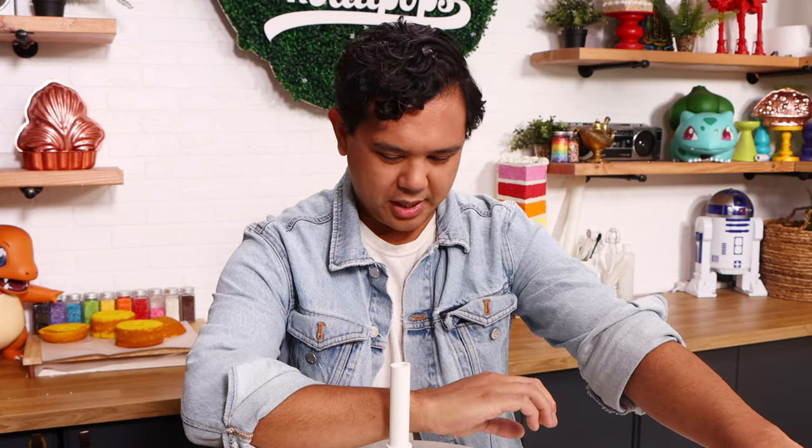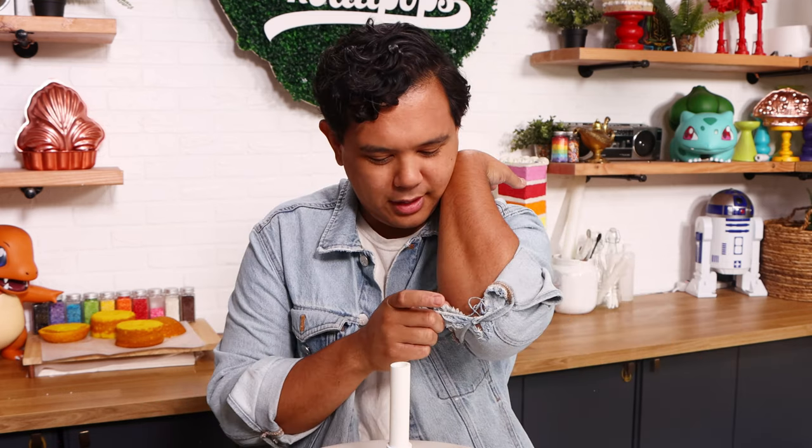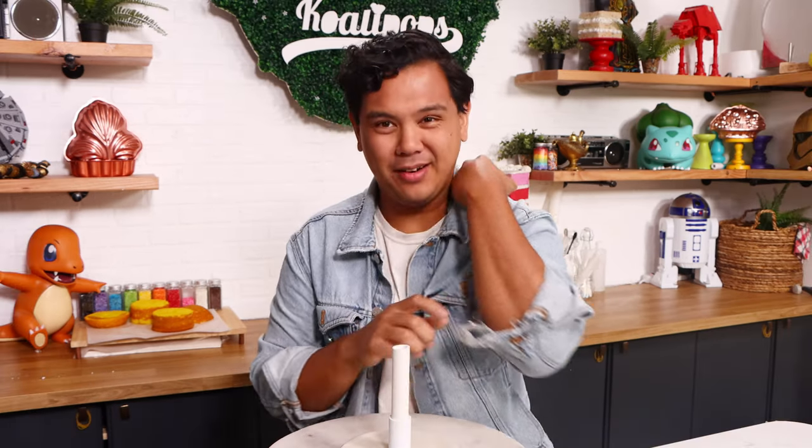I need a haircut. I also need a new jean jacket. I've had this for 10 years. It's coming apart, but I'm too sentimental. I can't get another one.